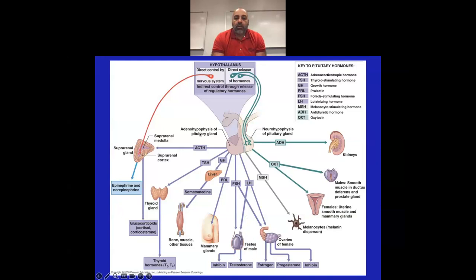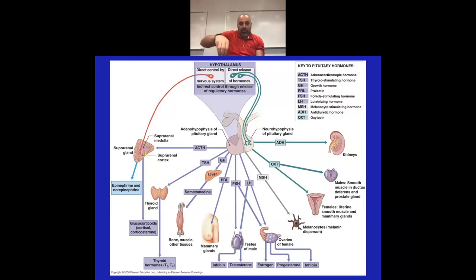So we're going to go through all of these. You'll notice for us, we're going to say all the purple ones plus this white one are produced by the anterior pituitary, or the adenohypophysis. The posterior pituitary only stores hormones. It does not produce hormones.